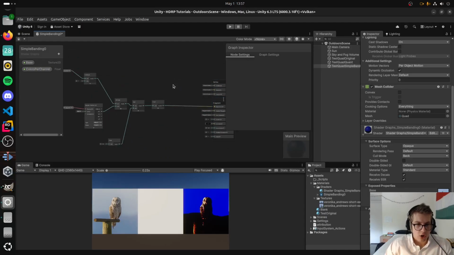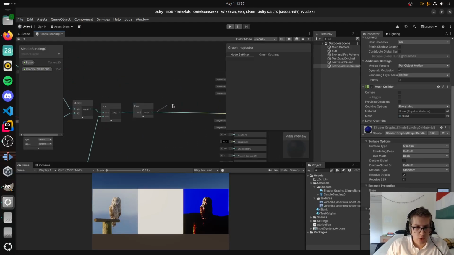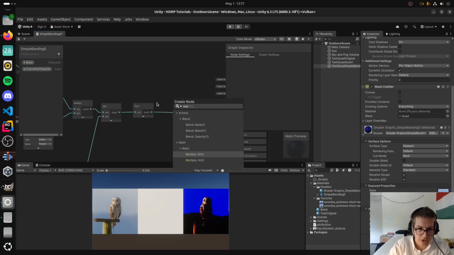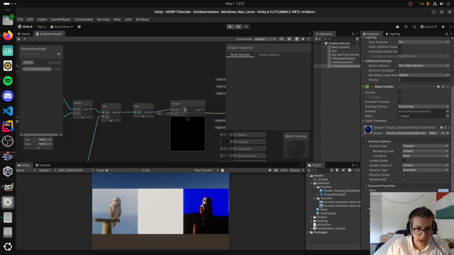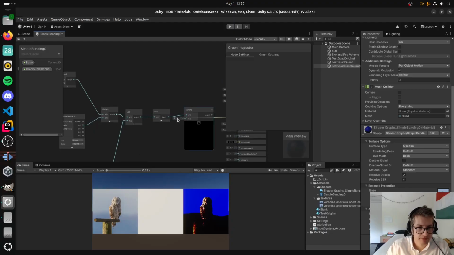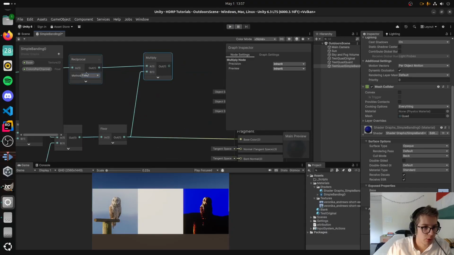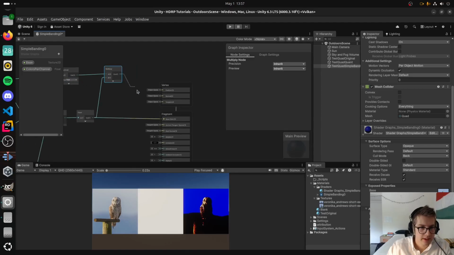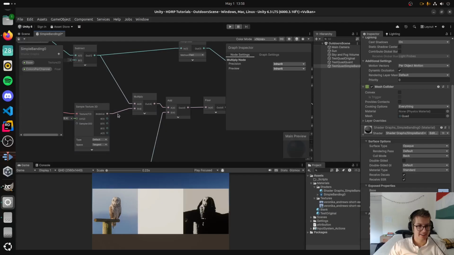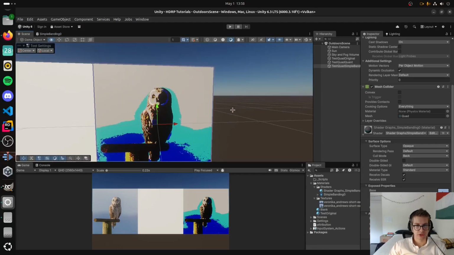And then if you recall, we also have to divide floor by that value. So we can also just multiply by the reciprocal. That's fine too. And let's select the fast mode for the reciprocal method. Then plug our output into our base color, and make sure that you didn't accidentally select one channel. Save that again, go back to your scene.